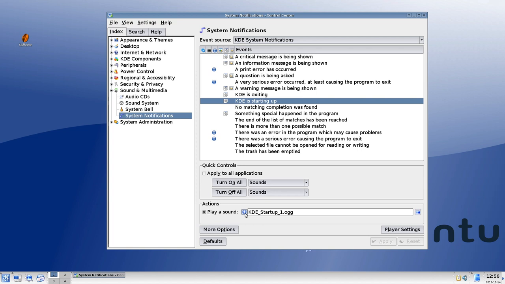It actually sounds really cool. When I installed this for the first time in a virtual machine, it was many months ago that I took a look at this operating system, I thought that was the coolest sounding startup sound, and I actually wish I could convert it from the .ogg to a .wav file or something and use it on an old Windows computer as a login sound, because it's just that cool, you know, nostalgia. But like I mentioned, there are two others, so we'll go ahead and go with KDE underscore startup underscore 2, and we'll hear how that sounds next.